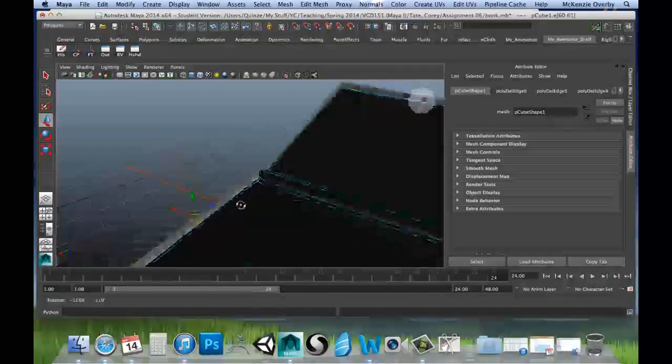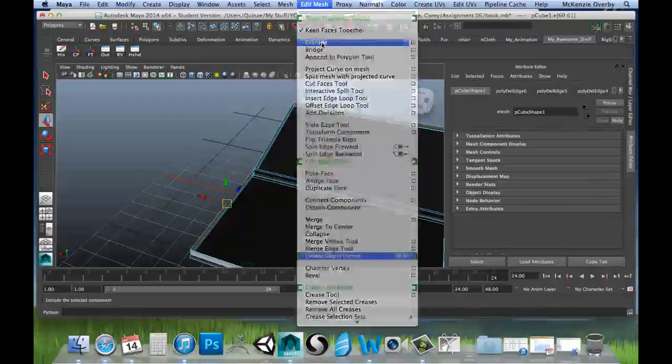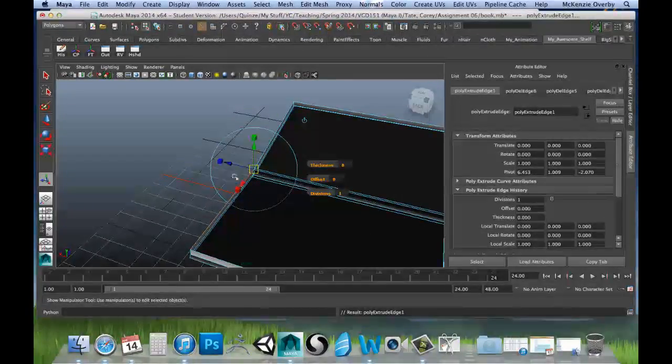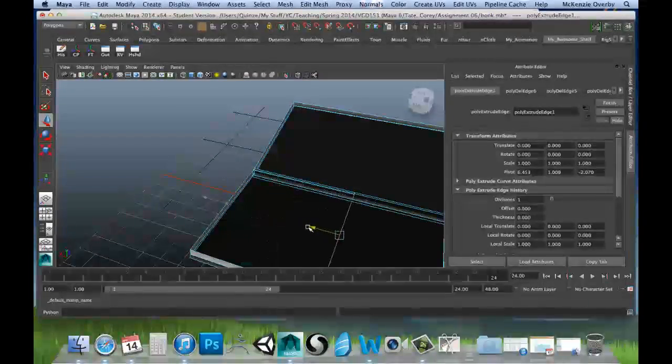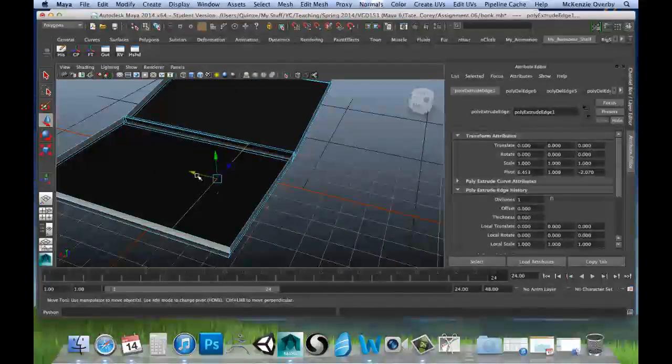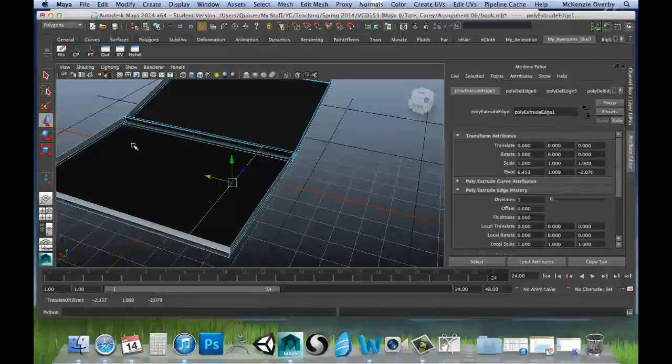Once I've done that, I'm going to come up to Edit Mesh, Extrude, and I'm going to use my Move tool. Okay, that's the W key, the hotkey for that, if you want to just switch to your Move tool. And I'm just going to move that out. Now, at the moment, these are new faces that we're pulling out.